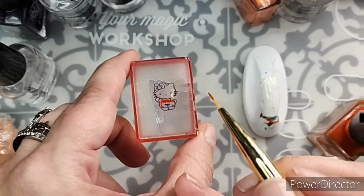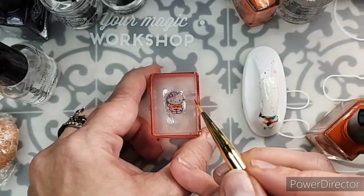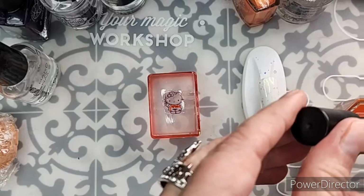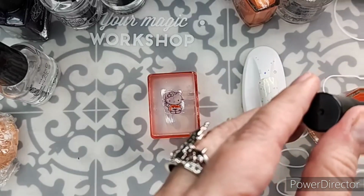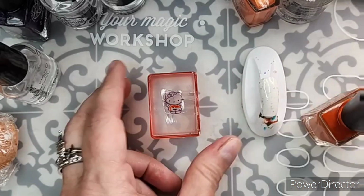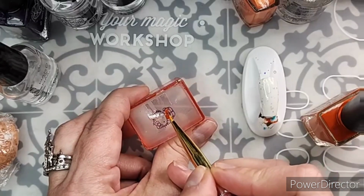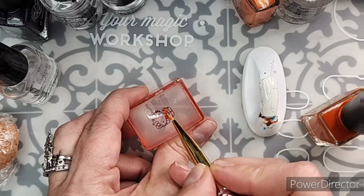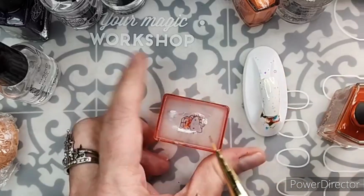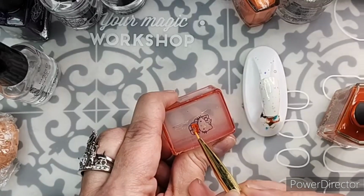I have an intermittent tremor, but you don't have to have an intermittent tremor to kind of utilize this technique. And as you can see, I'm holding onto the actual stamper as I paint. And instead of putting the paint on a palette for it to kind of dry out, I'm just taking it directly from the wand onto the brush. I'm dipping my brush onto the wand. So I'm just trying very carefully to see that I color in the whole space. And that's where the clear stamper really comes in clutch. So if you hear Gozer, he's got the zoomies.